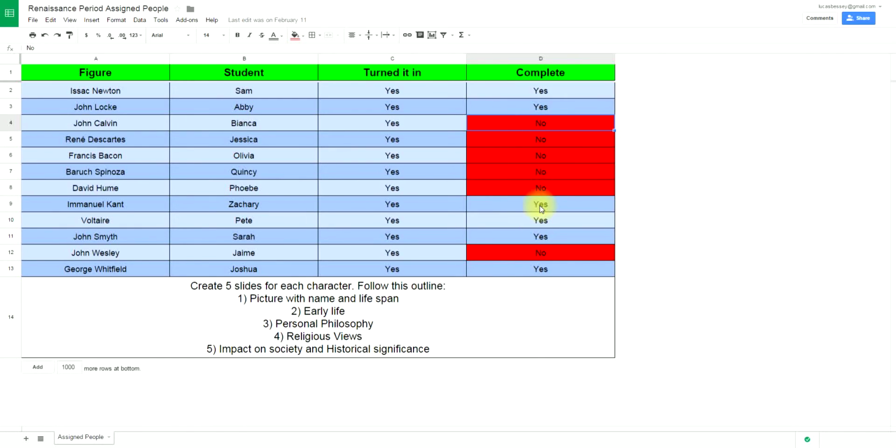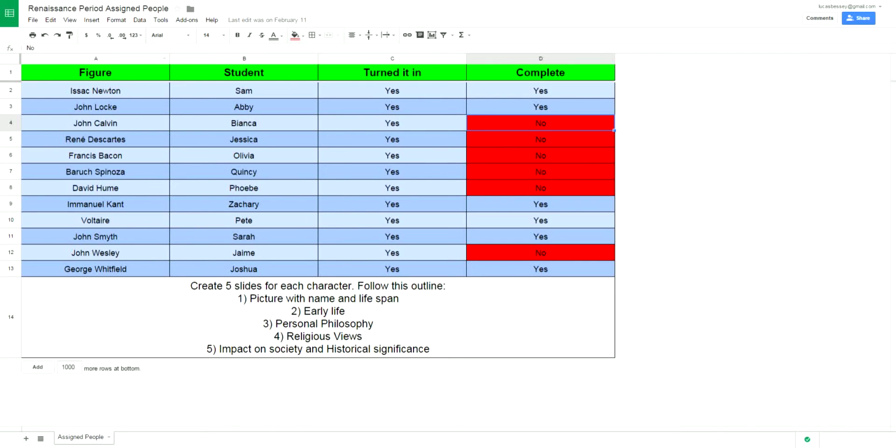Now I happen to know that all of these students did respond to feedback, but I wanted to leave this up, and I'll show you how you can format it to be bright red like that without actually having to change the contents of the box. This helps me visually just know who owes me work and who doesn't. Again, I'll show you that in just a little while. But first, let me finish walking you through this workflow.